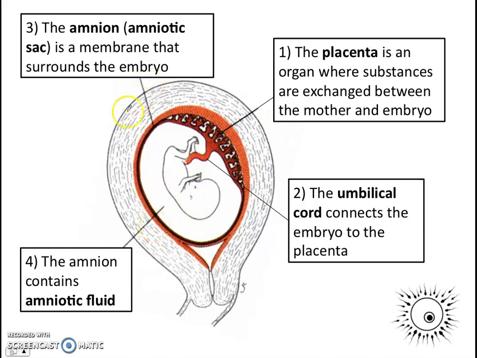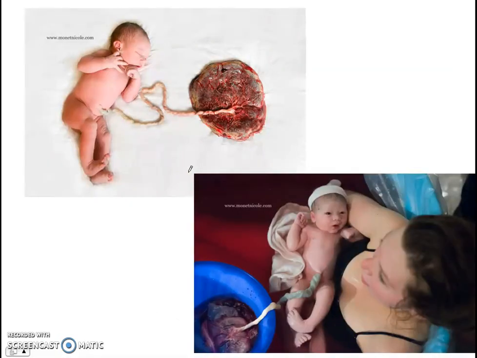Now, of course, all these cartoon diagrams look very neat and very pleasant, but they don't quite give us a good idea of what they look like in real life. So I decided to find some pictures for you. Are you ready? Might be a bit squeamish. Here we go. This is a picture of an actual placenta.